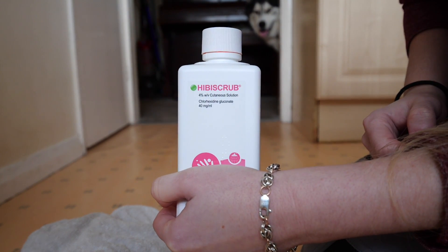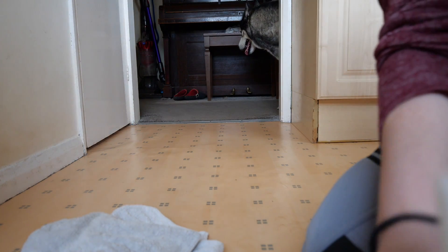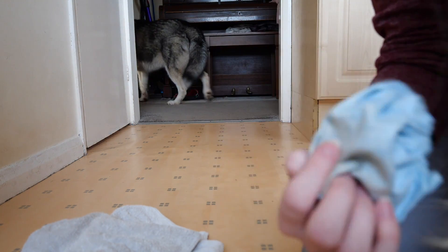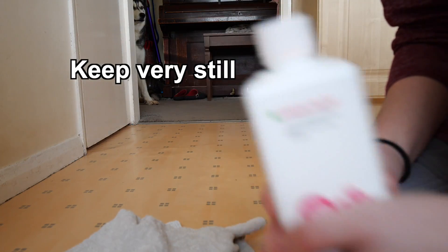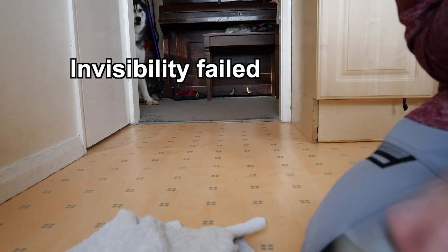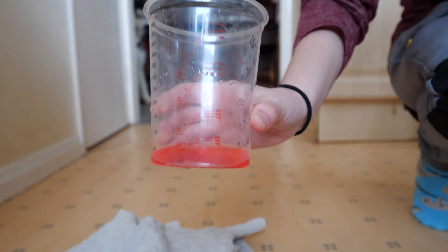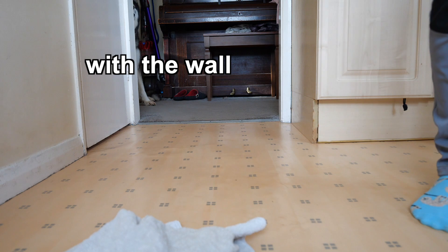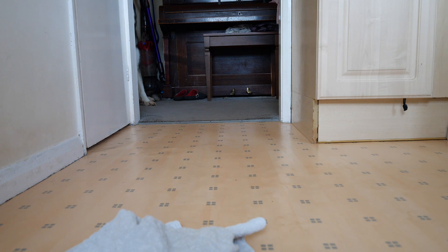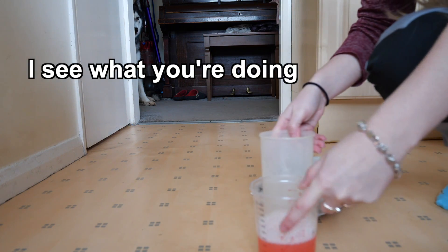He isn't very happy because I've got my Hibiscrub out to give his paw a wash — we've just been for a walk and it's dirty. I need to wash his foot because he has a paw infection, and I've got a little sock to go on afterwards that I made for him. I'll put this much of the scrub in a pot, top it up with some warm water, and then in a separate pot I'll put some fresh clean water for rinsing. He isn't really a fan of this so I'm going to have to get some biscuits.